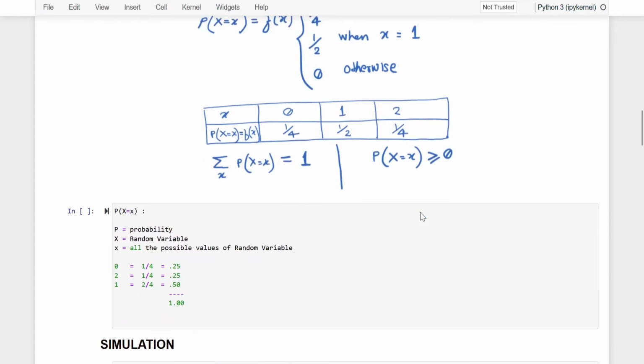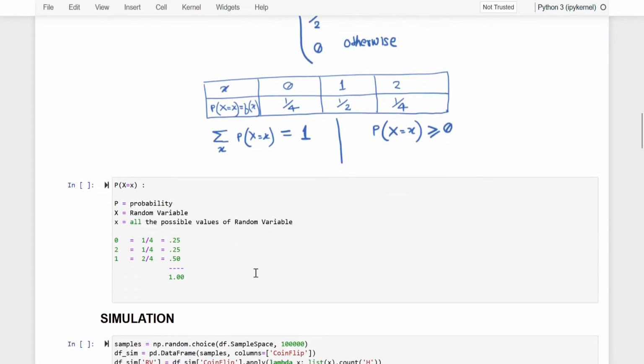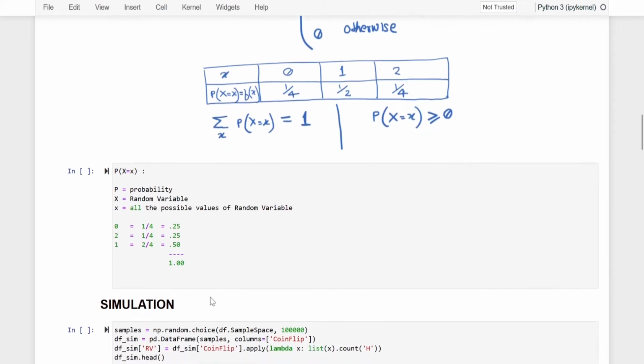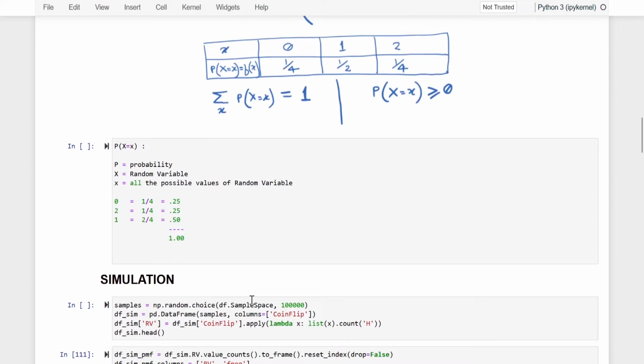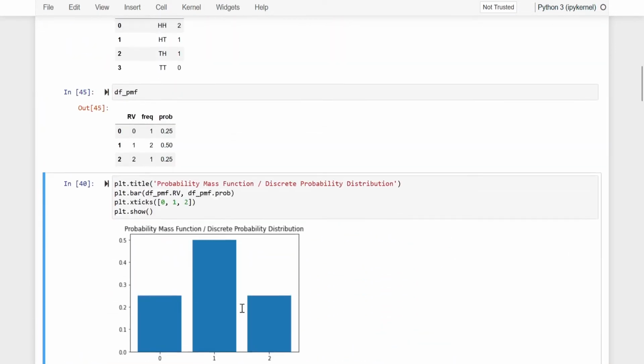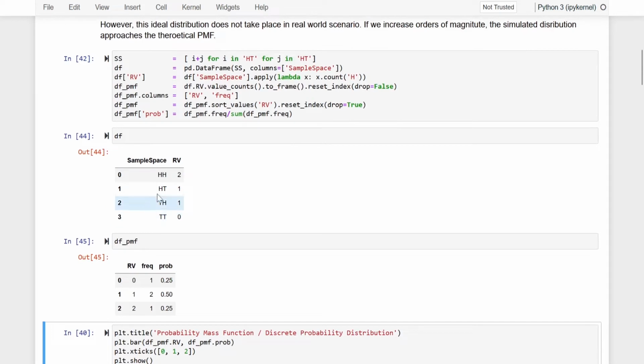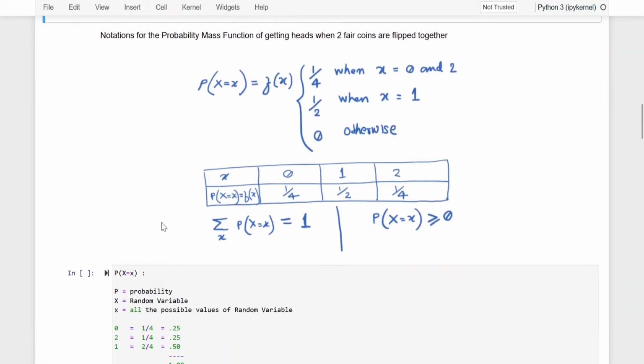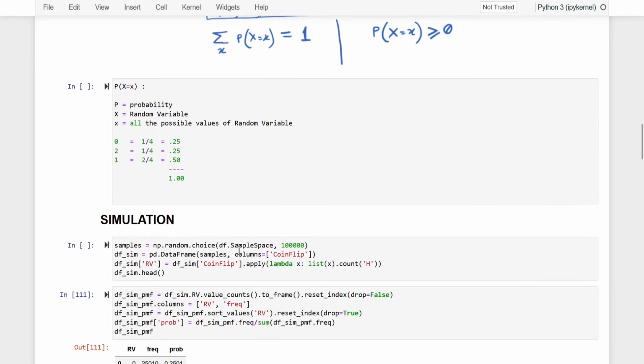Okay. Now let us move to the simulation part. We have already created the df sample space. Let us see this: df sample space has HH, HT, TH, TT. We already created it. Now what will we do? We will randomly select from those 4 values, those 4 strings, and the sample size will be 100k.